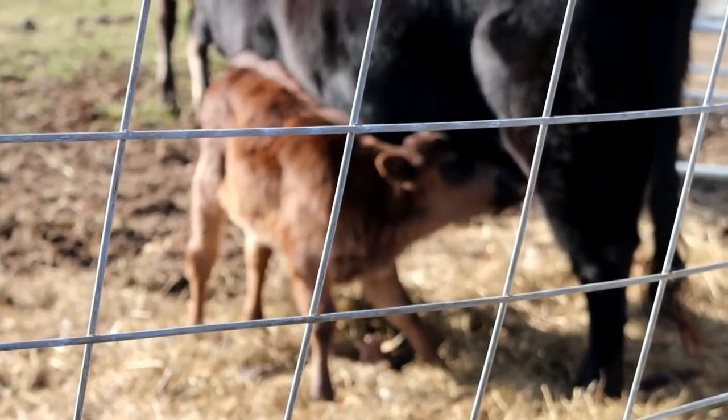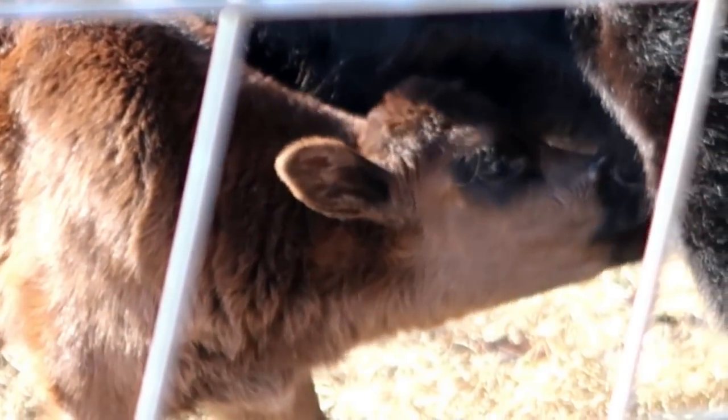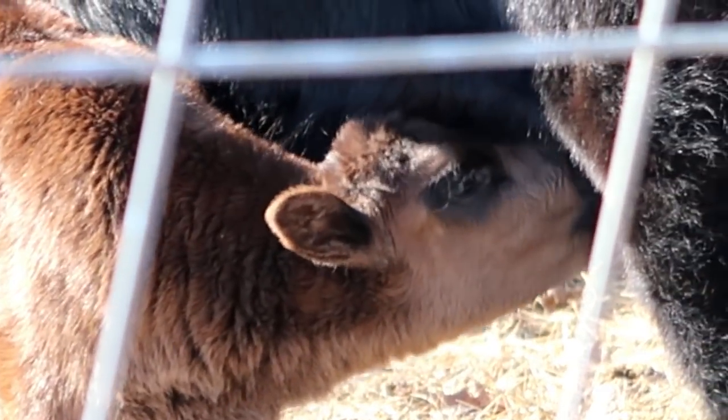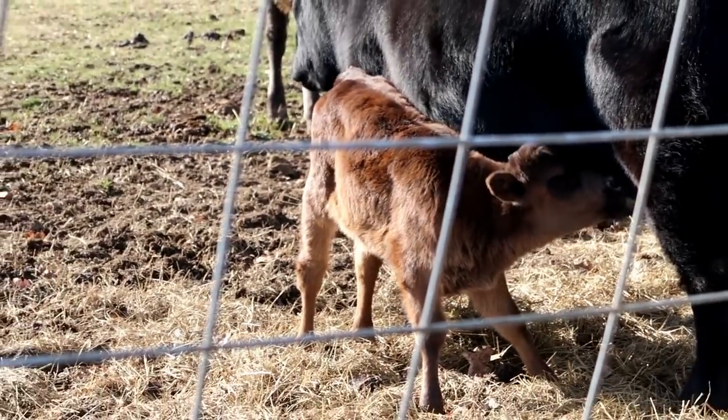Good job, Josh! Was that fun working with the calf? Yeah, you're just a natural — you do really well with her. She's back with her mama, happy to be free. Hopefully soon she'll get to where she really enjoys being with people as well. Right now she prefers to be with her mama.